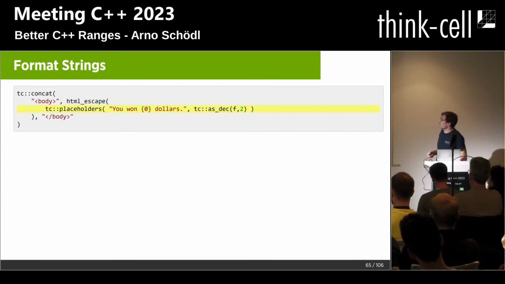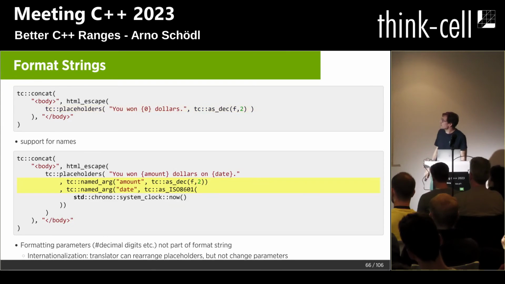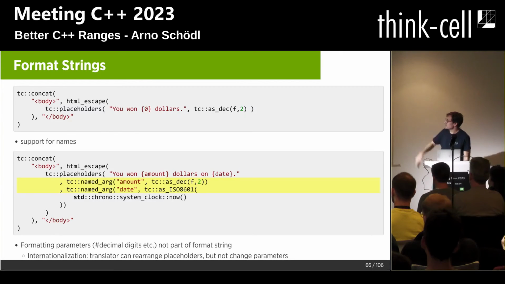There's how you format strings that have placeholders, right? There's a ThinkCell placeholders function that allows you to put Python style placeholders into the string, or std format style, whatever you want, and it will go by order. Okay, you can also name them. Here's the named version of this. So you can say amount and date, and then you can give it named arguments that replace the amount and date if that's what you prefer.